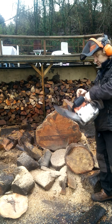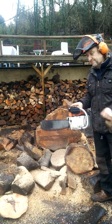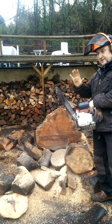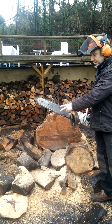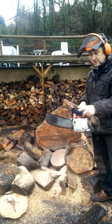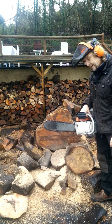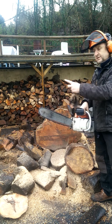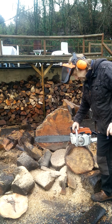Made from the late 60s up to the late 70s. 61cc, with a stated horsepower of 5.5. This one's running a 20 inch solid nose bar with full chisel Oregon chain — nearly brand new, a very recent chain I put on. They can run from a 13 up to a 25 inch bar, so it's a very versatile engine.